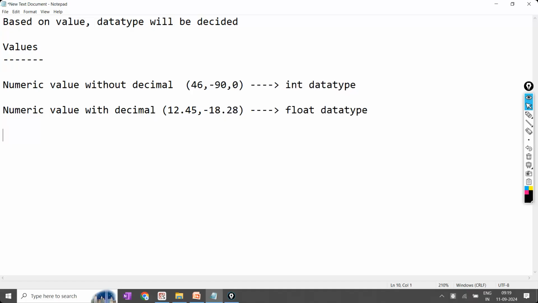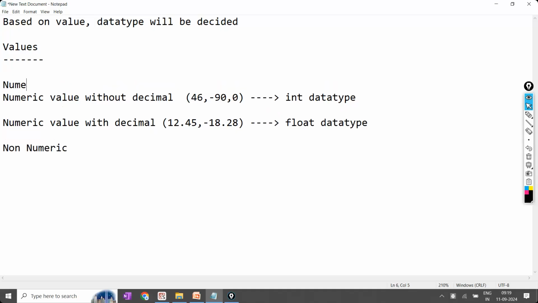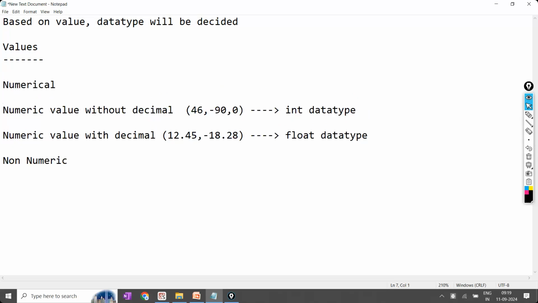Next, the third one is non-numeric data. These two come under numerical data, and the second category is non-numerical. In the non-numerical, the first one is text characters.